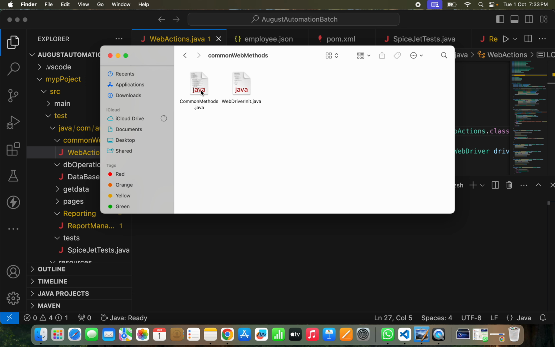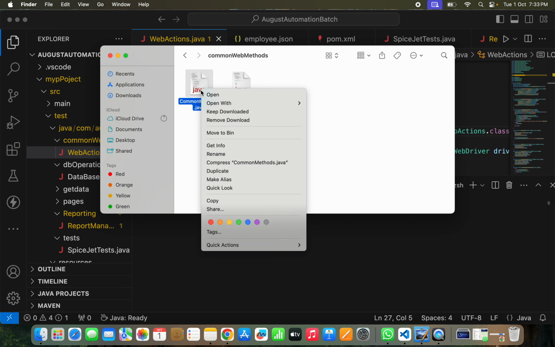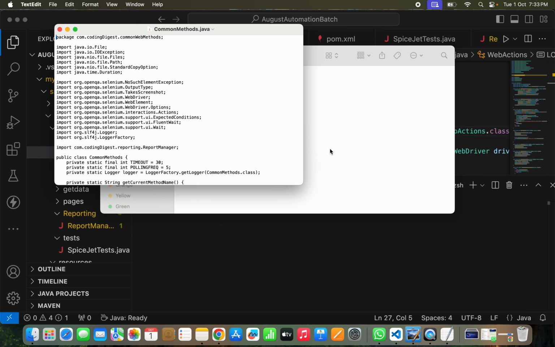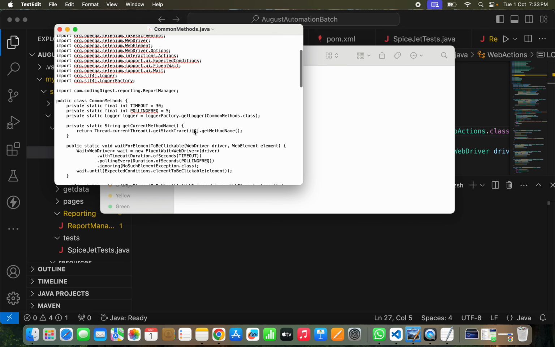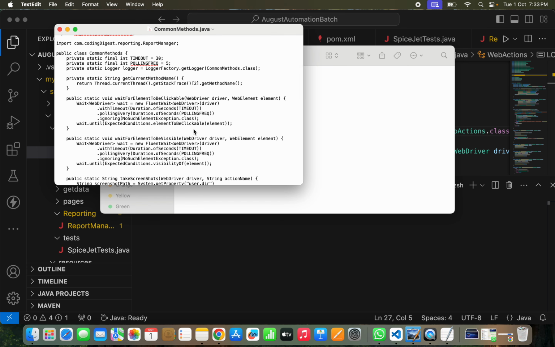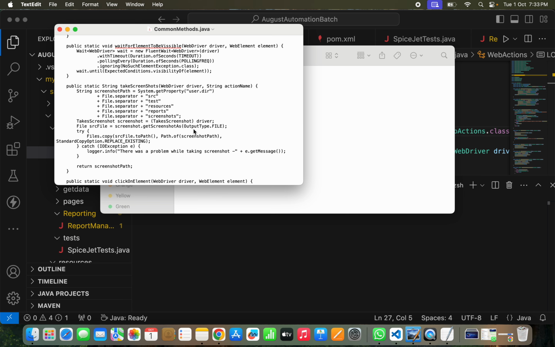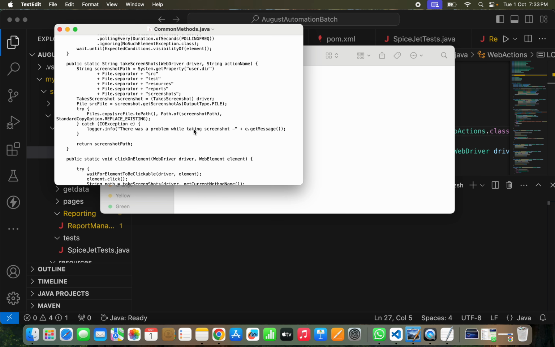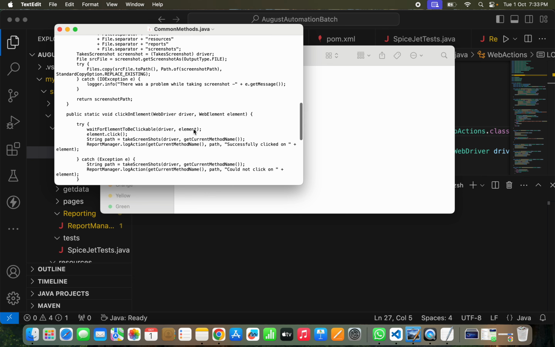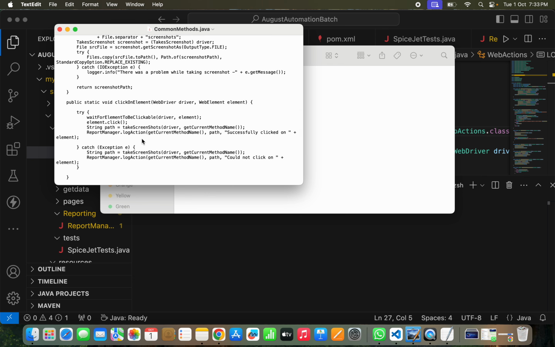So here it is the common web method. Let me open it. Wait until this takes the screenshot. The screenshot path. Okay, take screenshot and then report manager action log.